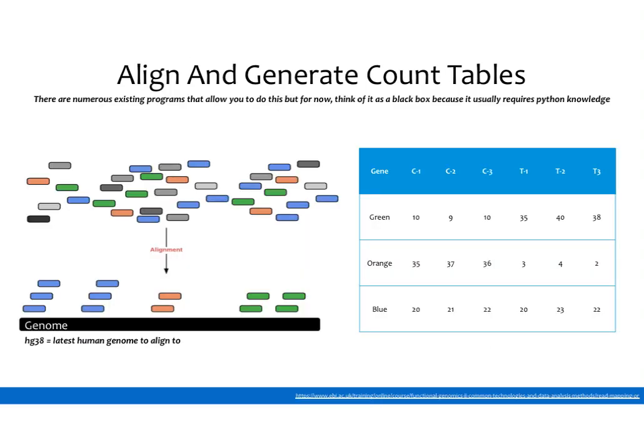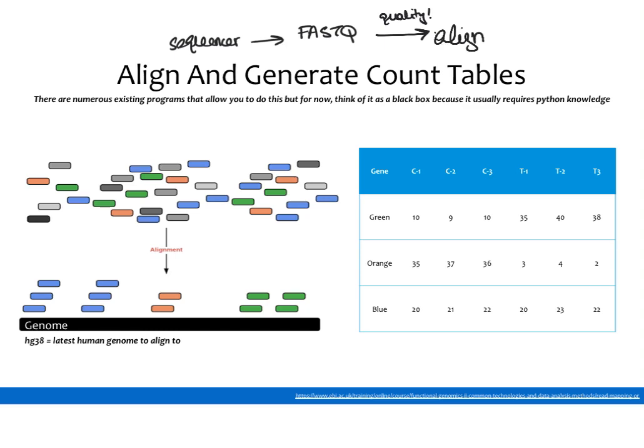So once we've looked at the quality of our FASTQ files and we know that they're good quality files, we can move on to the alignment. So far we've gotten our FASTQ files. We've sent stuff to the sequencer. From the sequencer, we've gotten the FASTQ files. And now we've checked the quality. Quality is good. And now we're going to align the files.